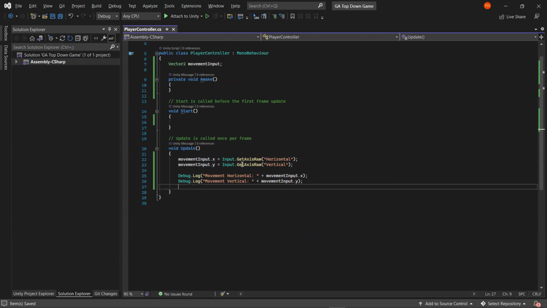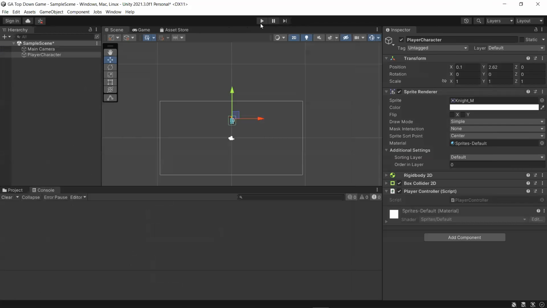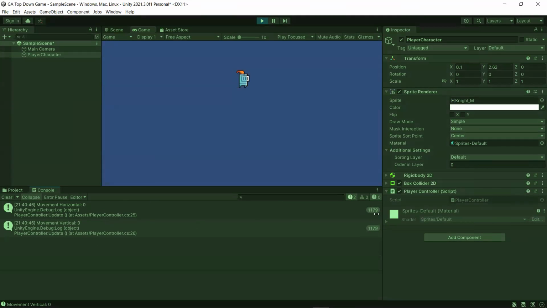If we go back to Unity now, let's close this and hit play. As you can see, the Debug.Log is being called, and right now I'm not hitting anything on my keyboard, so our horizontal movement and our vertical movement are 0. If I hit the right arrow, our movement horizontal is now displaying 1.